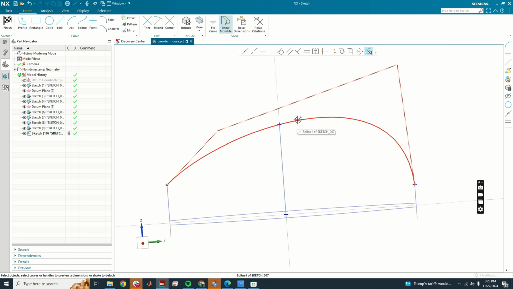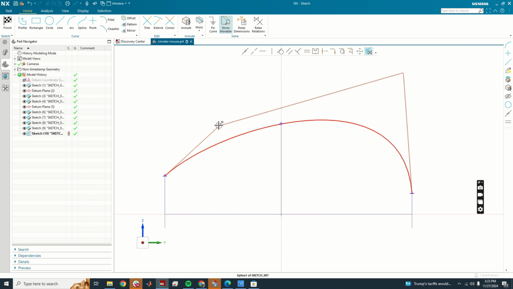Remember, we always want to have our curve fully defined, and splines can be a little bit tricky to fully define. But I'm going to do that just so that it doesn't slow down my program later on.